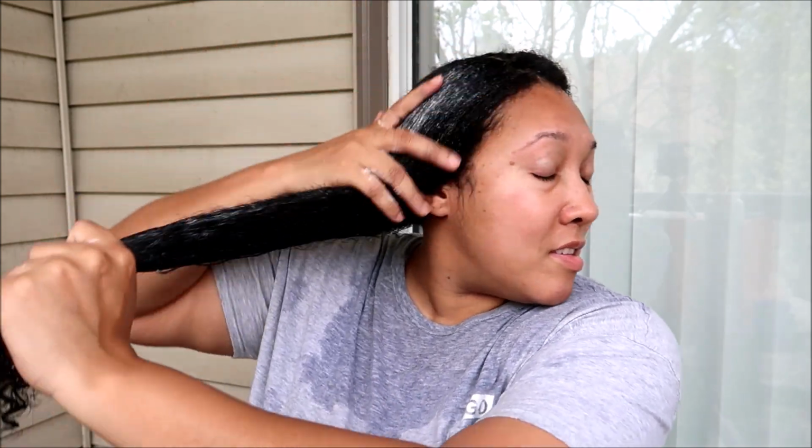So my hair is very damp, even though it doesn't look like it right now, just because of the nature of my hair. The coarseness of my strands makes it look like my hair is pretty much dry, even when it is still very damp. But if you are someone who has better luck with products on soaking wet hair, this is one that I would definitely recommend, making sure that your hair is soaking wet when you are applying, to just spread it over your strands a little easier.